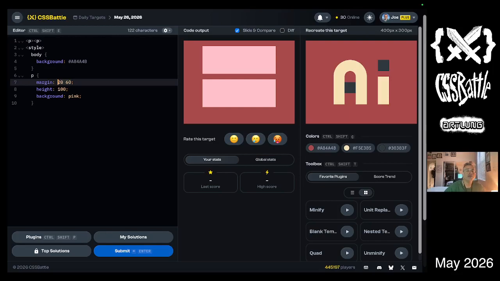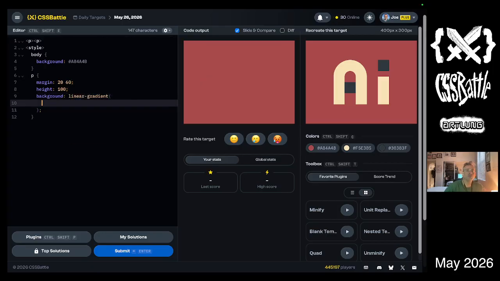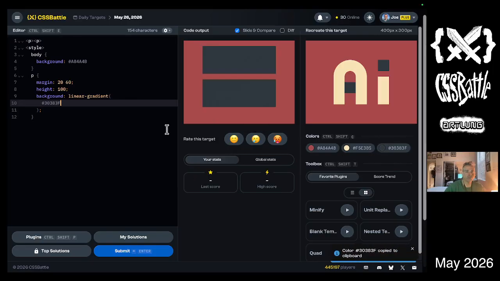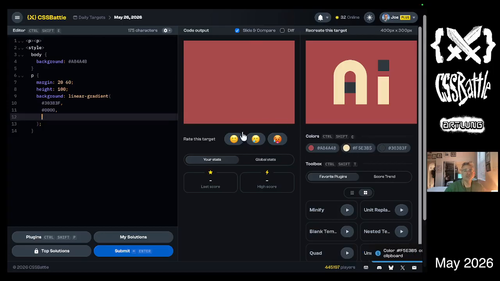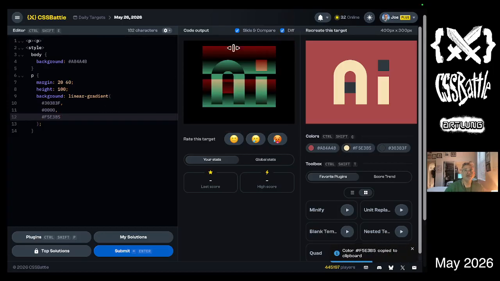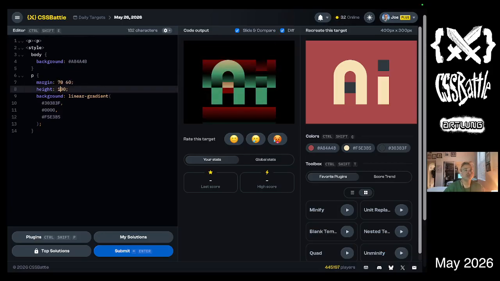Okay, so the I comes first is how I'm going to do this. This has got a linear gradient as its background, and that is black to transparent to this color. Okay, let's push this down. 3, 4, 5, 6. There it is. The height is 200. Nope, it's 160. Yep.